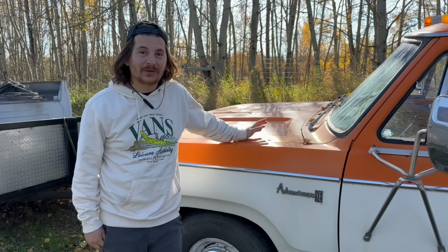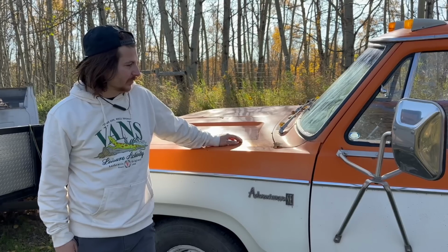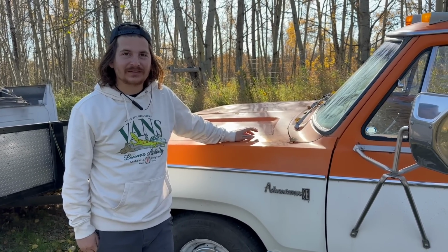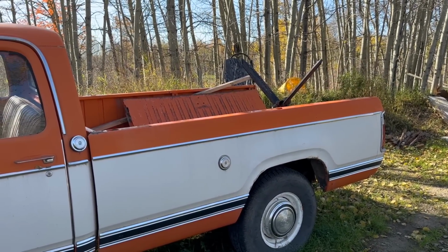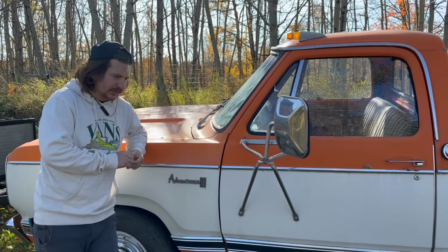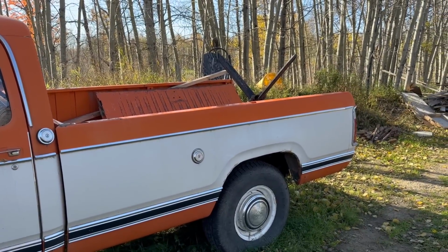Yeah, it made it all the way home from Smoky Lake. So it's not that bad of a truck. No. And it made it back with that giant camper on the back of it? Yeah. It does look like it has the beefier, it's got the double springs. It's got the camper special. I guess that's why this is an adventure. It's probably meant for putting a camper on. Maybe. A little heavier duty back end on it. But very cool.